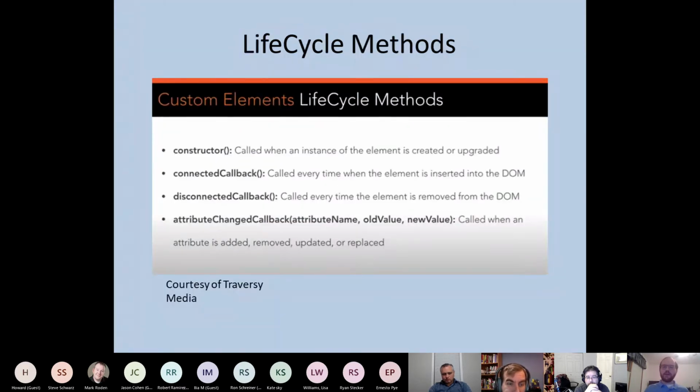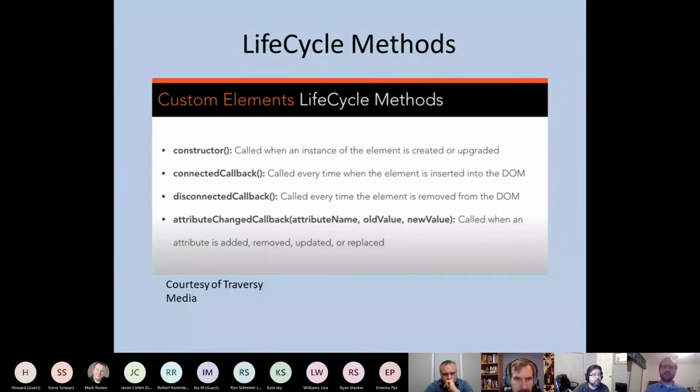So as I said, there are also lifecycle methods that help facilitate the change. With web components, you have a main HTML page a lot of times, and then also a backend JavaScript where you define a class. Like any class, you define a constructor to initialize the data in there.